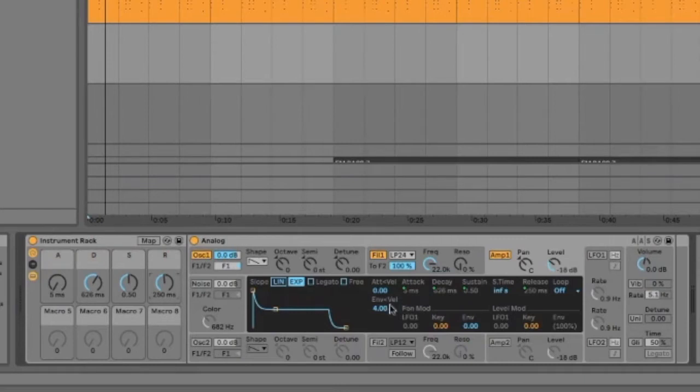So now what does our keyboard sound like? Still sounds pretty sterile. But at least now we have parameters to shape our sound. If you notice, if I have a short attack, the sound is sharper. Whereas if I have a longer attack, the sound sort of fades in. Kind of sounds like a string. Whereas if I have a short attack and a short decay, kind of sounds like a bee.